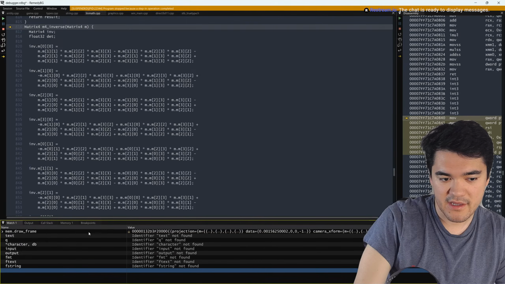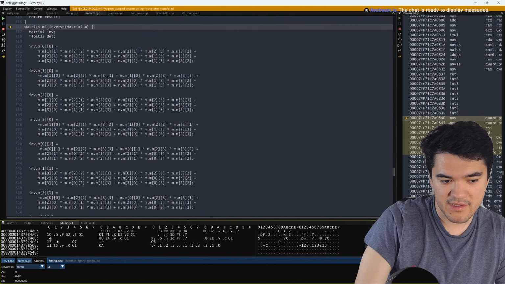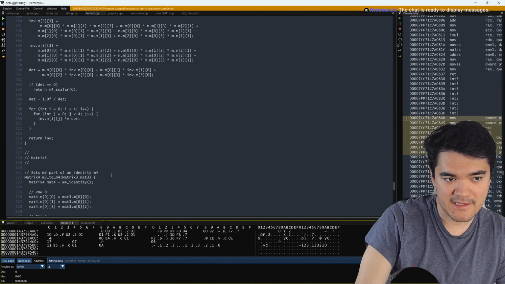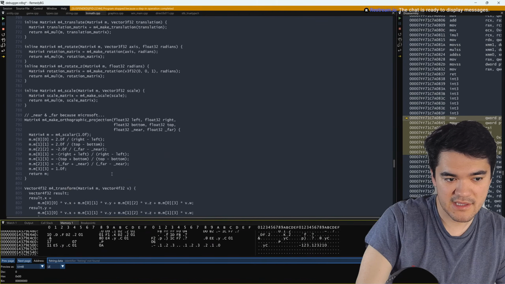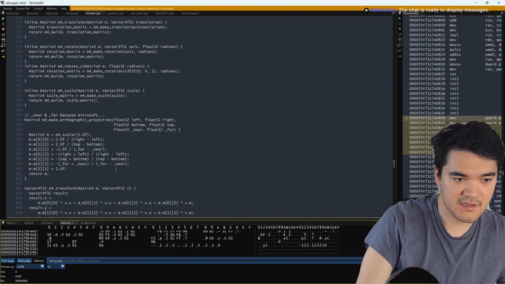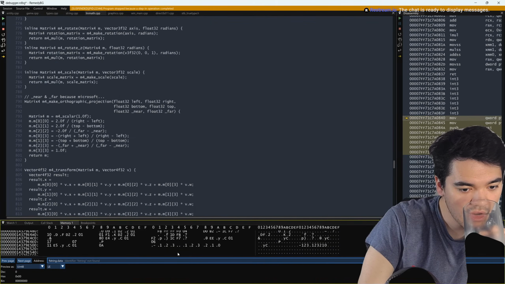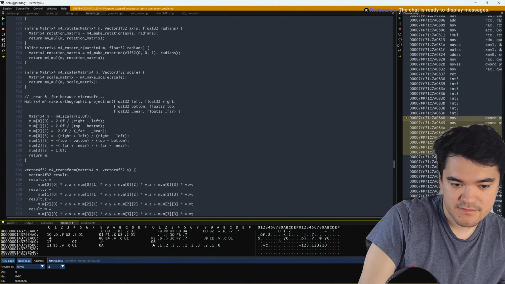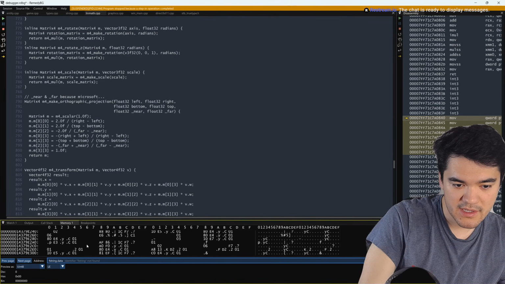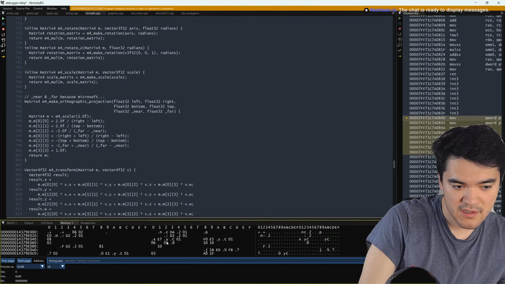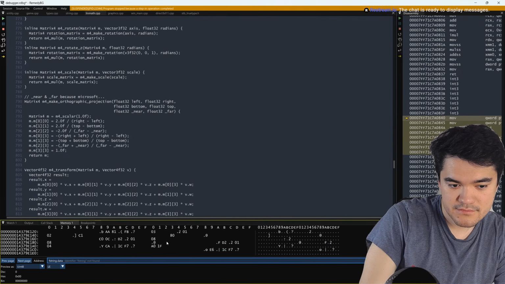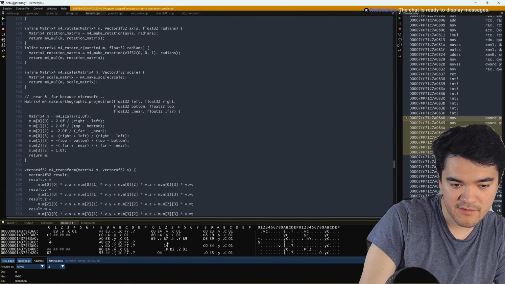I kind of want to understand what I did wrong here. Did I page this out of memory or something? Because this matrix is not that big, right? It's just like 16 floats. Oh look at that. That is maybe the second half of it right there.